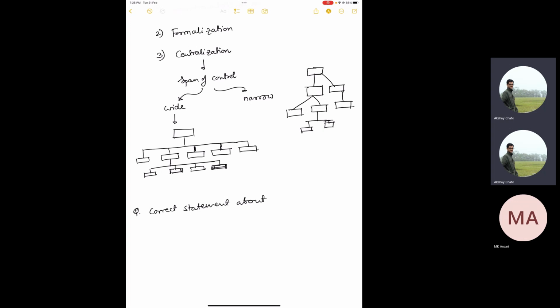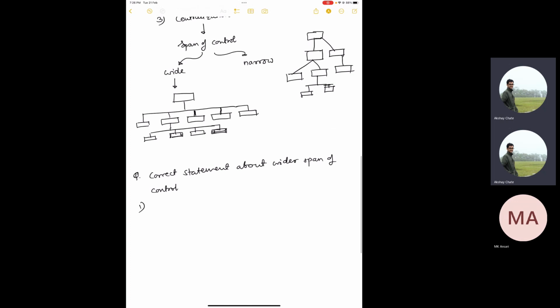First option is low overhead cost of a supervisor.